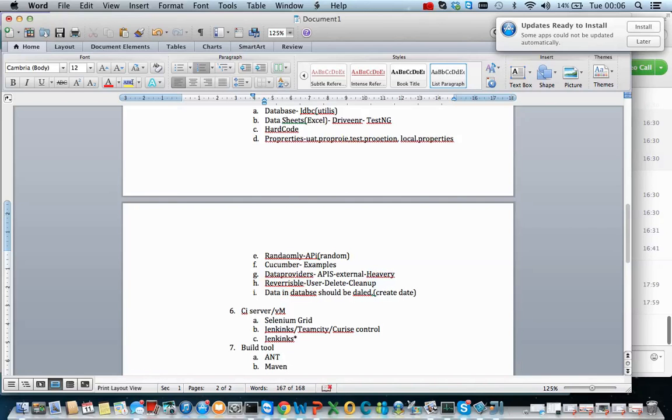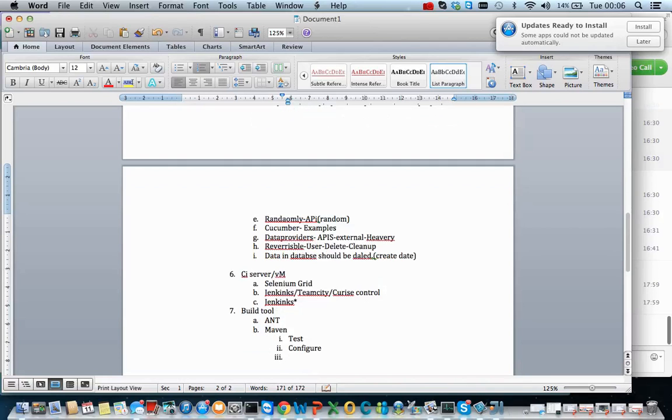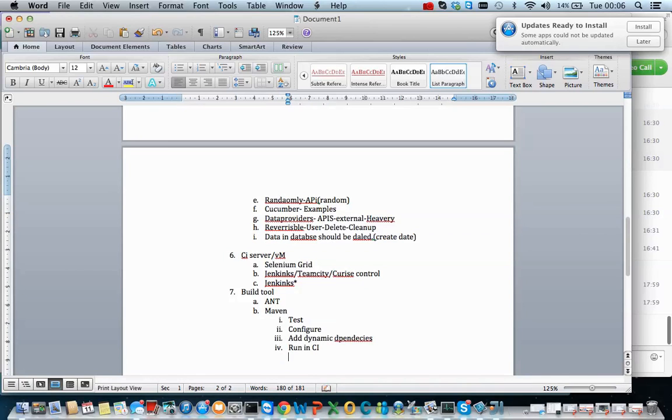Maven has its own advantages: we can configure it, we can do cross-browser testing through Maven, and we can add dynamic dependencies. We can also run in continuous integration mode. There are a lot of advantages with Maven, so from my point of view, I will go with Maven as my build tool.